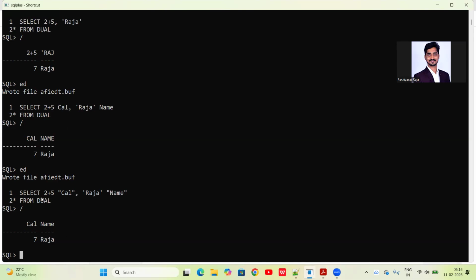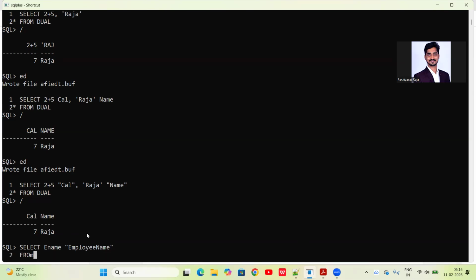It's an alternate name. Not only literals, we can give an alias to table columns also. Example: select ename, and if you want to give an alternate name, I can give employee name, from EMP.